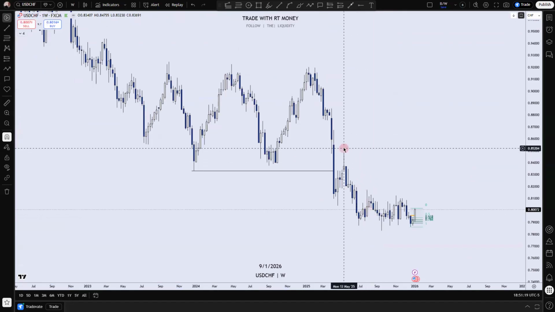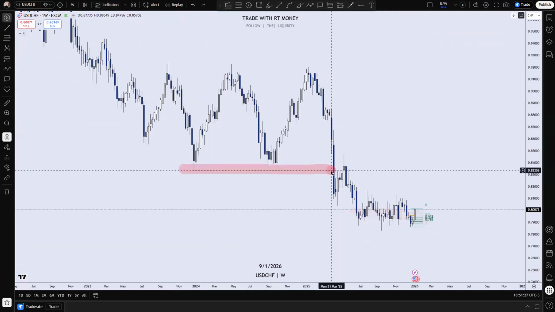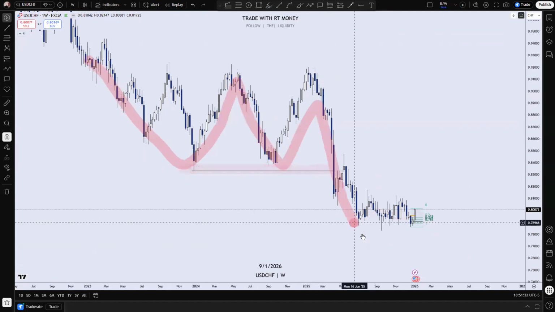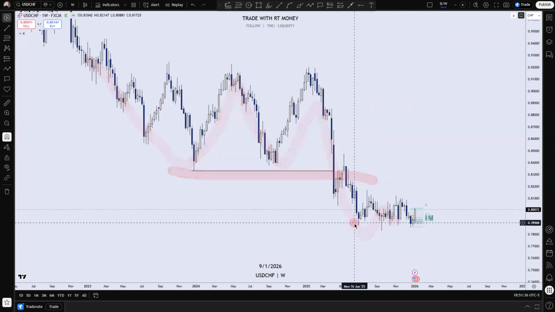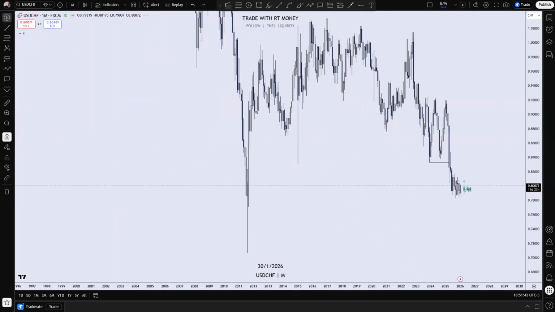So the market's been going sideways for weeks. This is the weekly time frame. We did have a break of market structure. We have been bearish, making lower lows and lower highs, and we had a break of market structure here. That means we're bearish, right? Until we can turn around. And we haven't turned around in a good while. We're going into this lower low here.